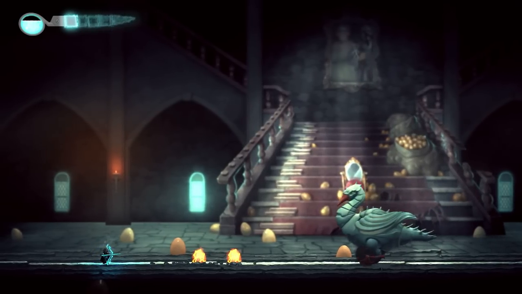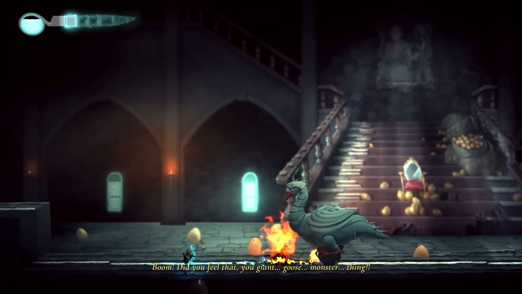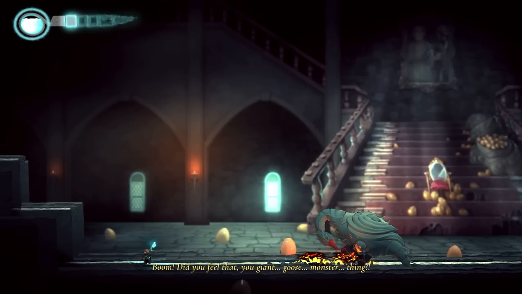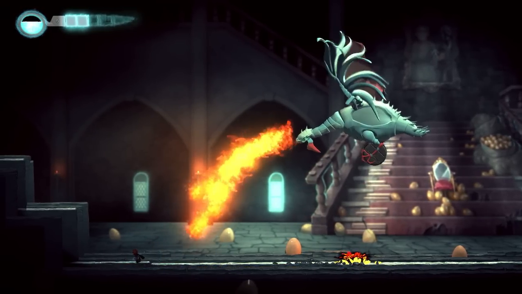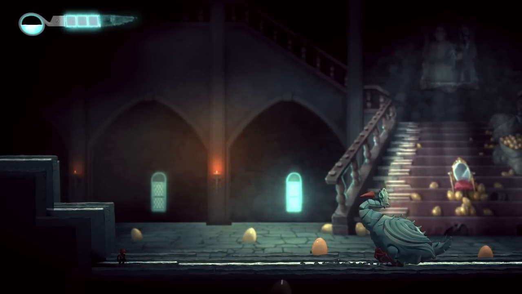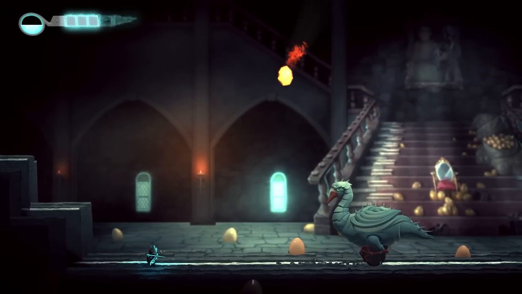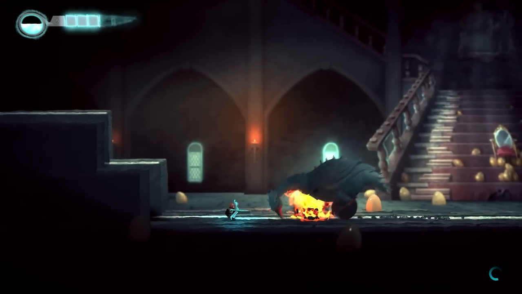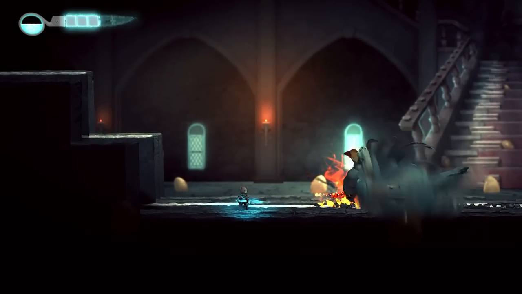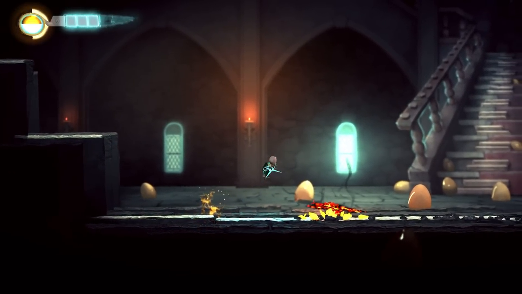This is actually really hard. You feel that? We got him again. Okay. Monster thing. Yeah, this is really tricky. Oh, great. Now he's making holes in the floor. Okay. See if we can get him again. Yes, we did it. And now we've got the double jump. Press X to jump twice. Sweet. Well, that'll come in handy.